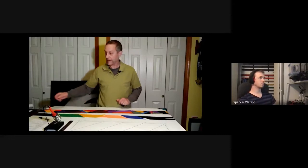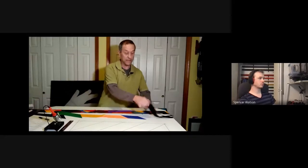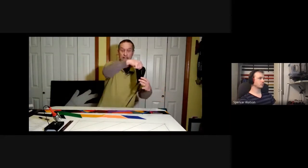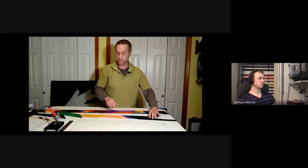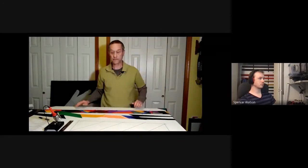So if we have a 2 foot lead in, we have a 2 foot tail coming out the back end. I like to do fork tails. That should make almost a 15 foot tail when we're all done.